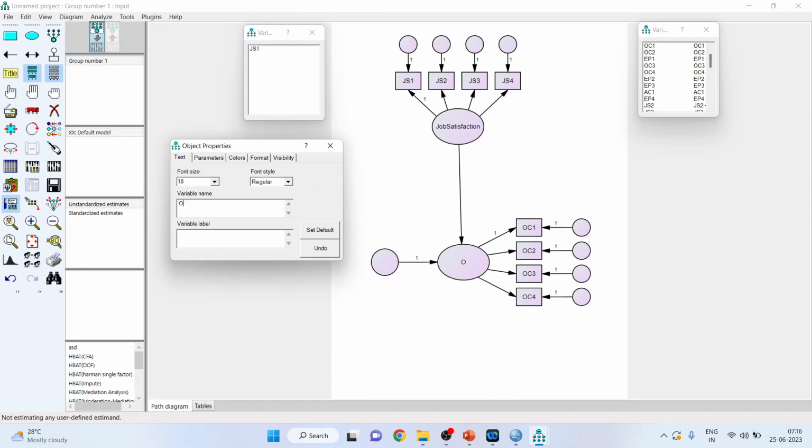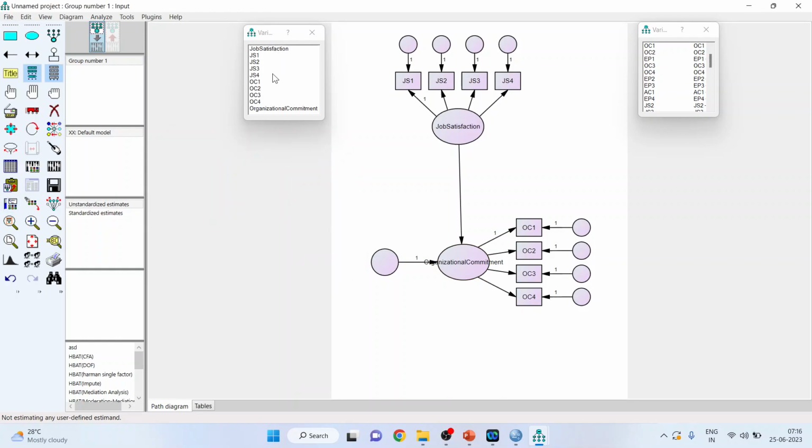This is organizational commitment. So all the names are appearing here.